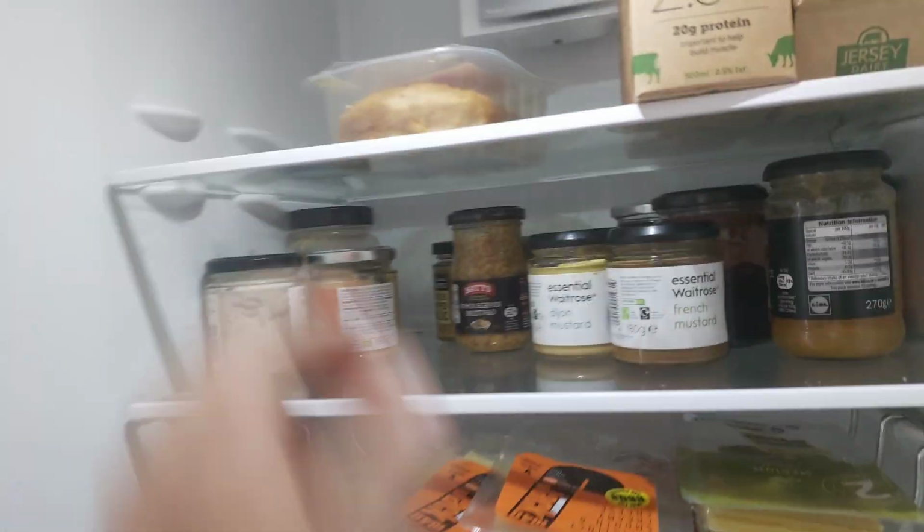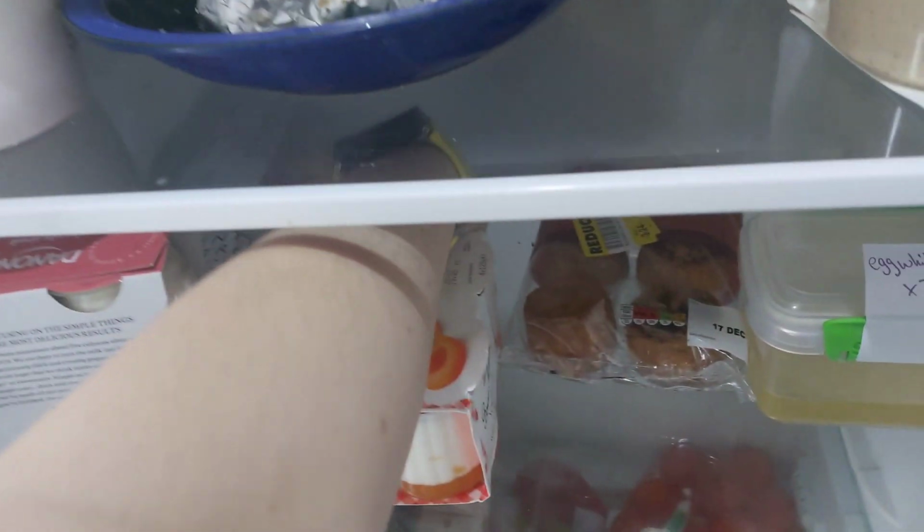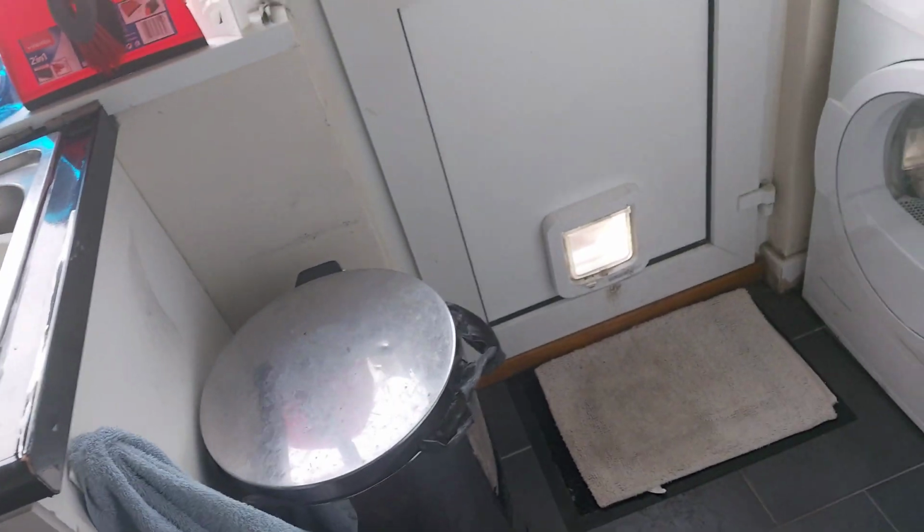Here we have the fridge. And these are the chicken Kievs we got the other day from Morrison's. Yeah. My guacamole is hiding behind there. It is probably out of date now, but oh no, it's by the 11th. Huh. I thought I was meant to eat it in a few days.